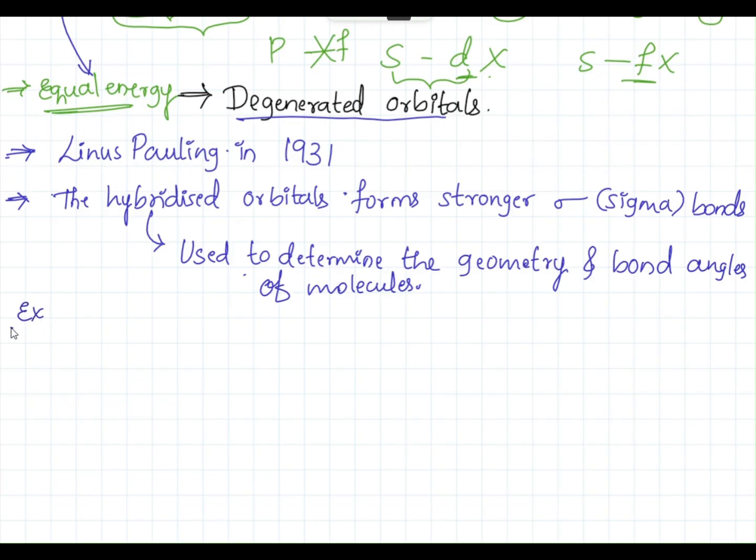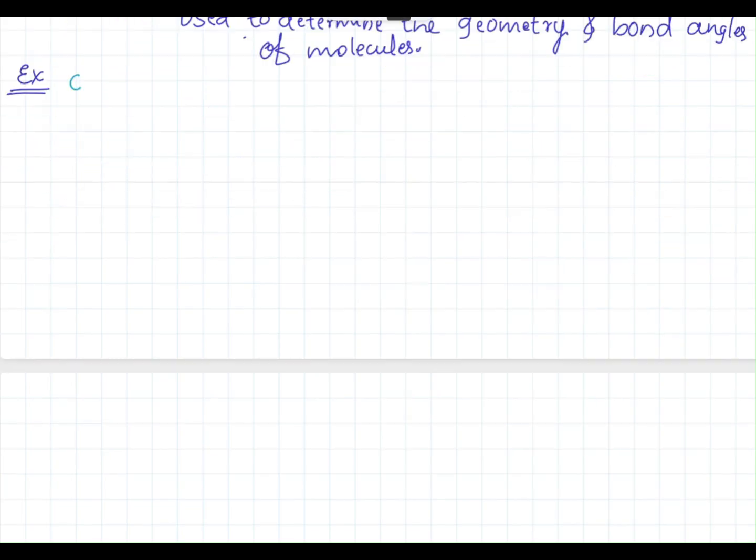Let us discuss the examples. We can consider alkanes, alkenes and alkynes. Let us discuss methane, CH4. Methane is an organic molecule which has only one carbon atom, and it comes under the classification of alkanes. Alkanes have only sigma bonds, and they possess the general formula CnH2n+2, right?